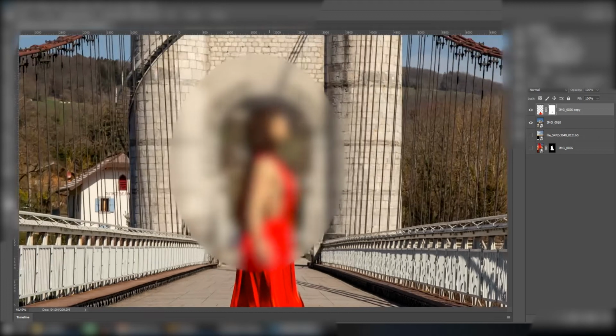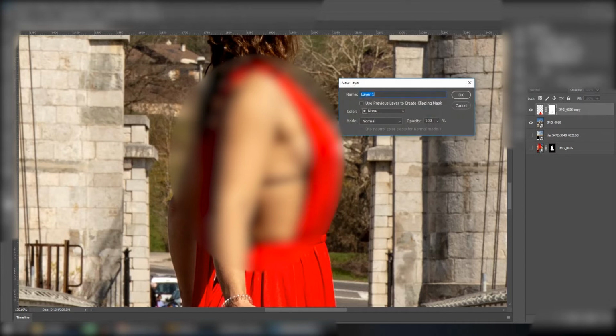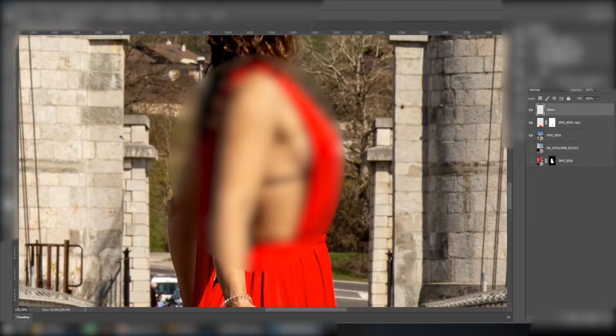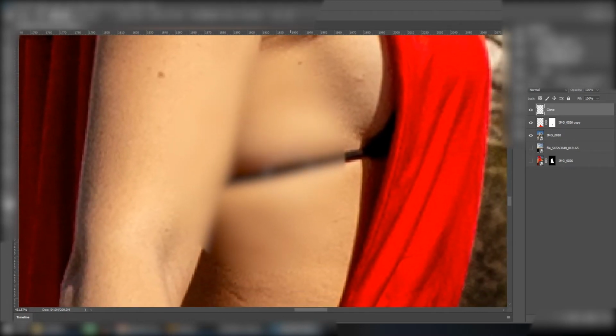What I'd like to show you guys now is how to delete the bikini top here. It's really easy. What I actually do is press Ctrl-Shift-N to create a new layer, and let's call this clone. I'm gonna use the stamp tool. I just press S to have the tool here. Let's zoom in a little bit here, and let's try to erase this. Very important is that the sample is current and below.